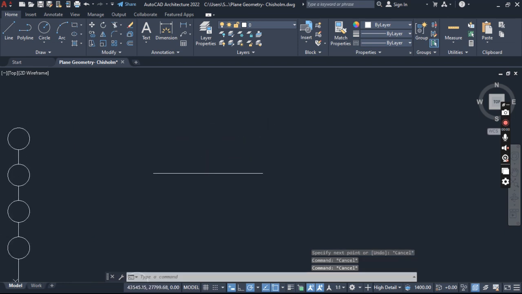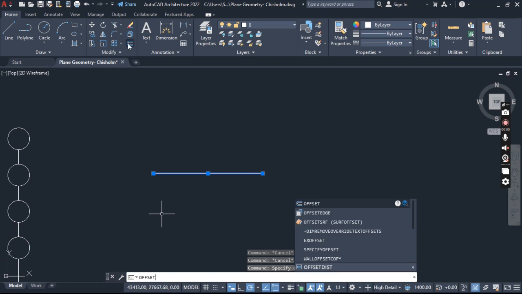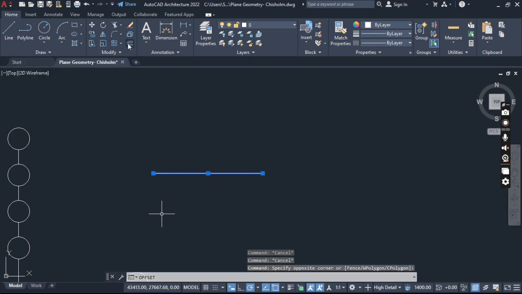Right? Now offset. Offset works when you want to create something like a parallel line. So you have a line already, you have a baseline, and you want to make a reference from there. You want a line to be referenced from there. So for example, if I highlight this line and I type offset, or you click this icon in the modify section, it will ask me to specify the offset distance.